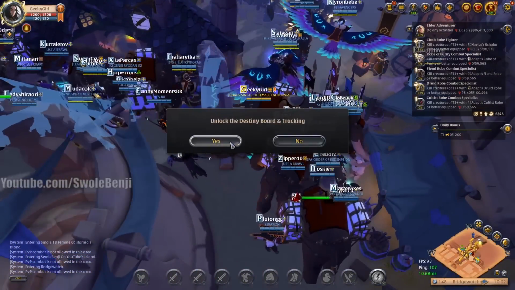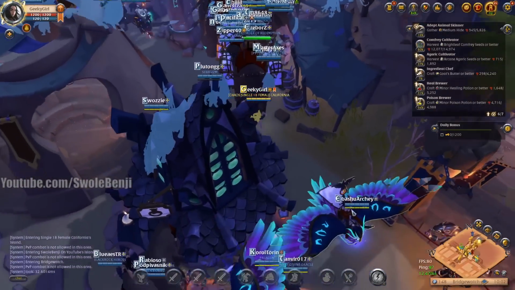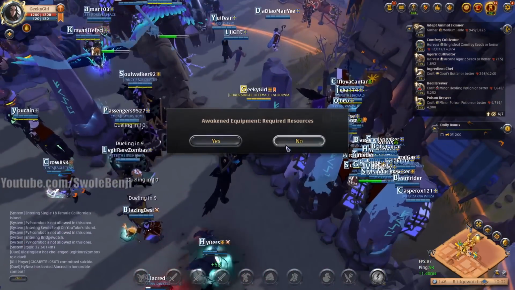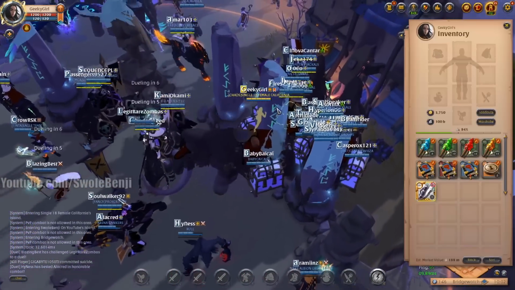Anyway, we're going to use the cheat stone because she doesn't have any Destiny board, and then we're going to use the cheat stone to get a bunch of money because she's broke. She is a broke girl from California. We don't need Awaken equipment, but we do need 100 billion silver. There we go. She's rich and she can equip it.